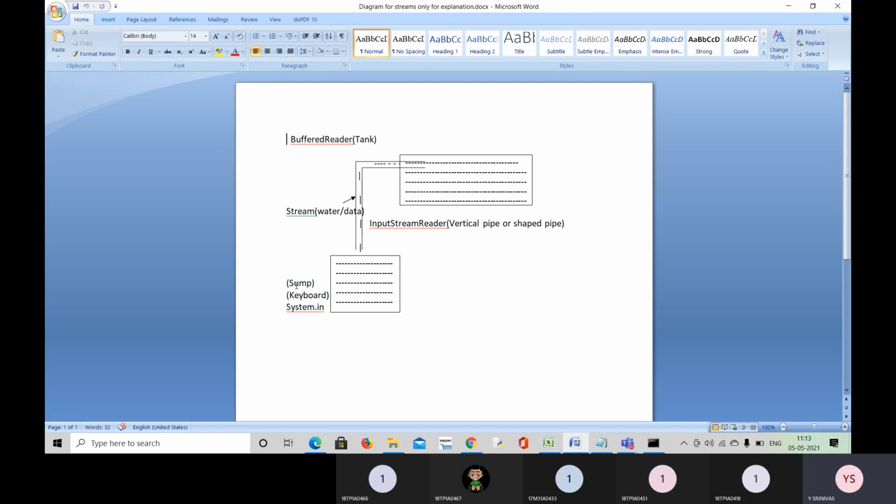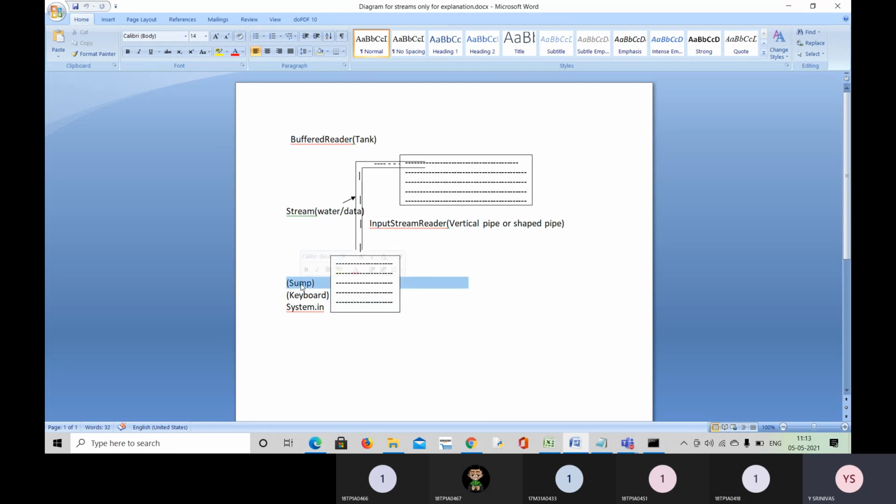See, I told you earlier. Let me compare this with our civil architecture. Very simple to understand. Everybody's house will be having a sump and an overhead tank. You know, the water sump, and the overhead tank will be on the top of the house. So this is your sump. This highlighted portion is your sump. I named it here.